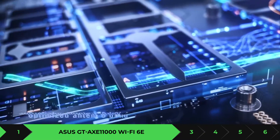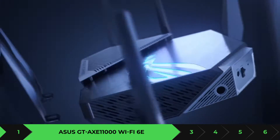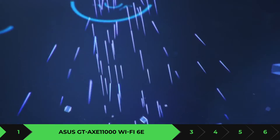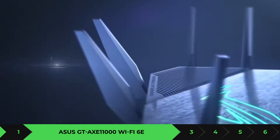One of the biggest downsides of this router is its hefty price of $550. As we move along throughout the year I do expect these to drop in price — you'll probably be able to pick this one up for around $350. But if you want the best of the best right now and don't want to worry about upgrading later, this is definitely the one you want to go with.